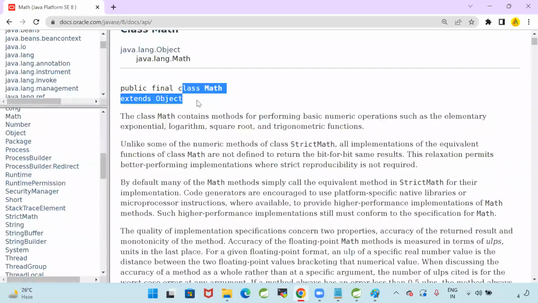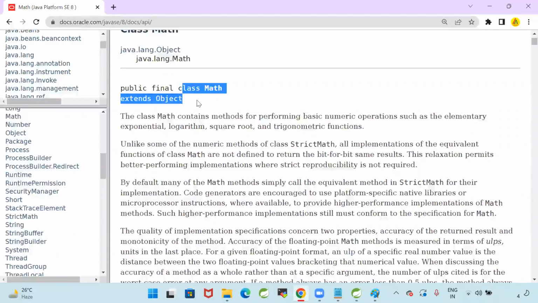Now, can you tell me which predefined class has both overloaded and overriding methods? String class. In the String class, which method is overloaded? Substring. How can you say it is overloaded? Substring can take one parameter and it can take two parameters. Same method with different parameters in the same class, that is called overloading. What are the examples of overriding in String? The equals method, toString method, hashCode method.